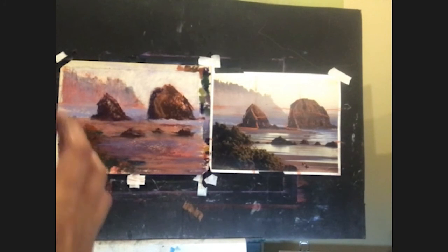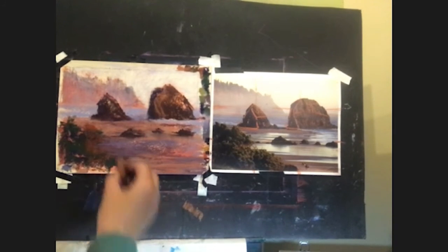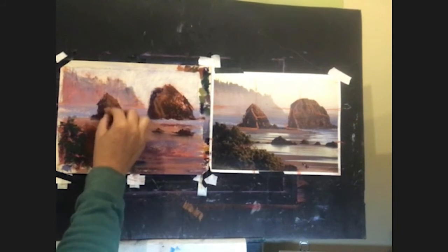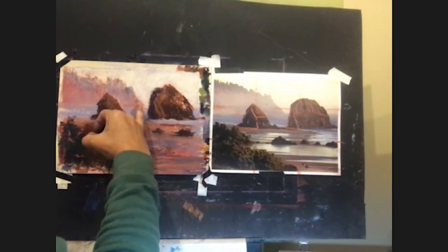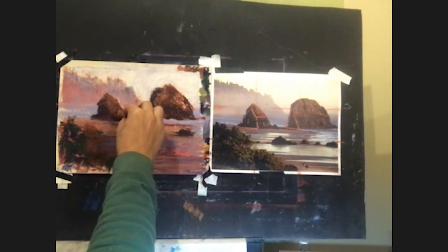Just building up the color on the rocks. What happens is when we add these colors on here, then in relation to the value behind it, I need to lighten it up a little bit. Were you going to say something, Jeannie?